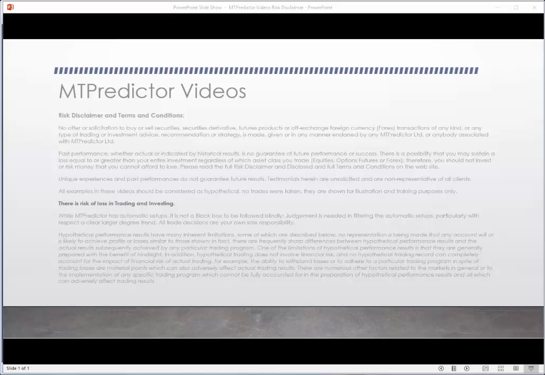In today's MTPredictor video, I'd like to look at a trade setup that did not unfold as anticipated yesterday on the US E-minis. I think it's important that vendors show losing trades, and I don't think enough vendors do this. It's important because losses can and will and do happen. So it's important to show the good, the bad, and the ugly in any trading approach to the markets.